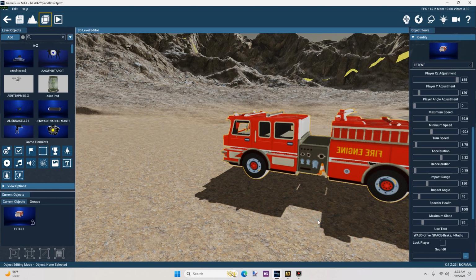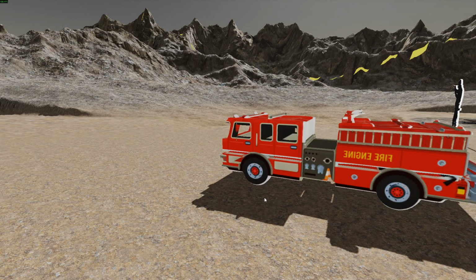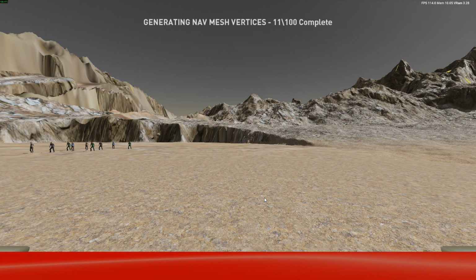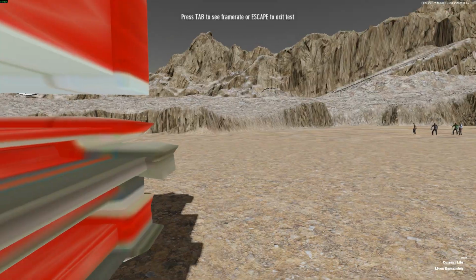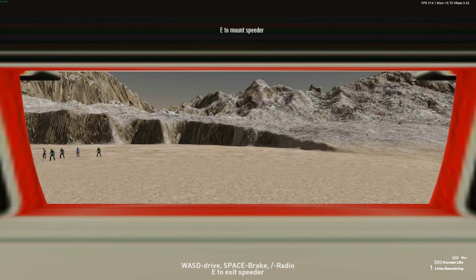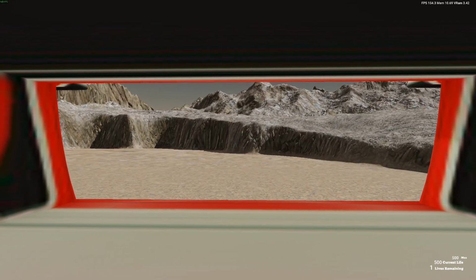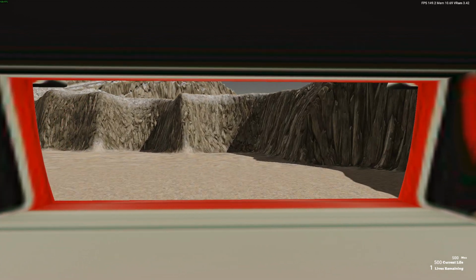Okay, and here we've got speed up here, maximum speed, which is 30. That was pretty slow. Let's bring that up to around 75. Make him street legal. And minimum, we don't worry about that. We'll keep that. Let's go ahead and take it out, see what goes on. Okay, so I can come over here and get back inside my fire engine. E. And let's go. Hell yes. Oh yeah, he's driving pretty good there. Oh yeah, that's a whole lot better driving.